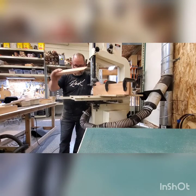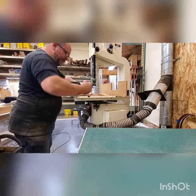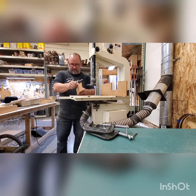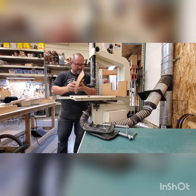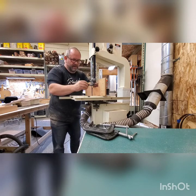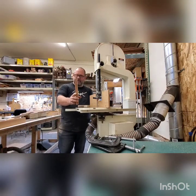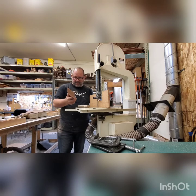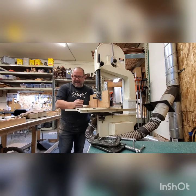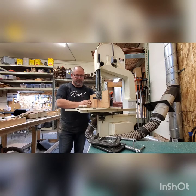Now that I've got my head plate cut off, I can come around and we'll remove the clamps. We're going to re-saw this because I don't need it to be that thick on the head plate. I'm going to lower that a little bit. We want the finished thickness to be 5 eighths. So I'm going to re-saw this head plate to a half an inch, or just over a half an inch, so I can sand it down to a half an inch, then put an eighth inch head plate on it.